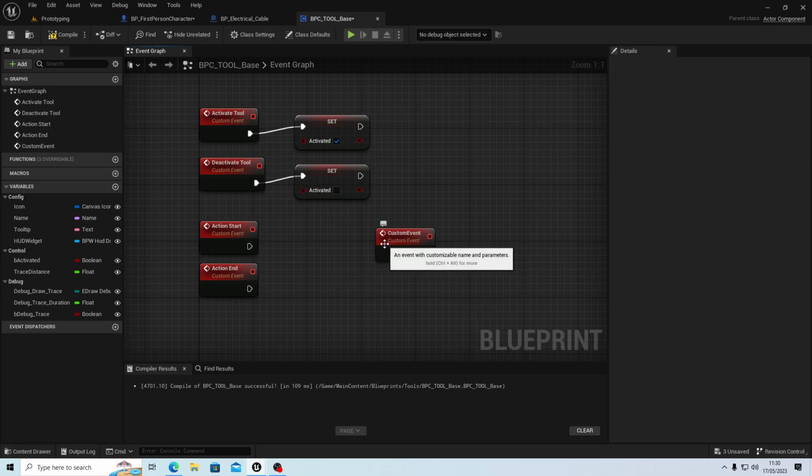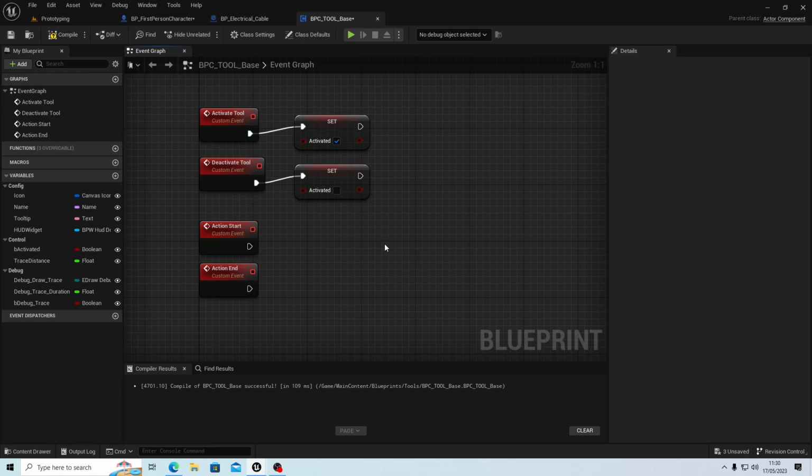So I'm going to leave these on the screen for a moment. You might want to pause it if you want to see what these are. And all they are doing is turning the tool on and off. Sorry, activating the tool, as in activate means it's in your hands. Deactivate means it's not in your hands. That's all it's doing.